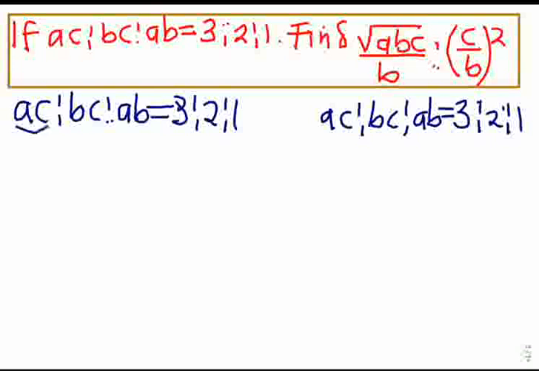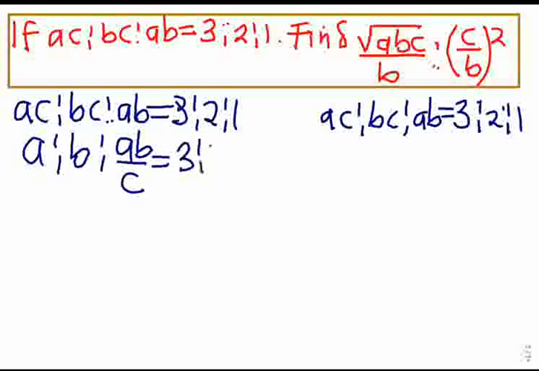Since we have two terms each, to get the single terms out from there, I will have to divide through by one of those terms. So firstly, I want to divide through by C. Dividing this through by C, AC over C will give A, BC over C will give B, and then AB over C will remain as that. This is equal to the same 3 to 2 to 1. Do you know that having divided through by C, the ratio will still remain the same? Yes, it will still remain the same.